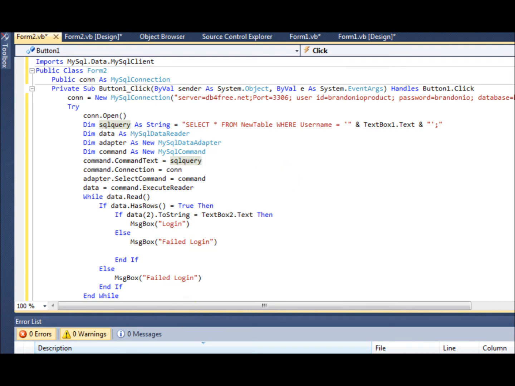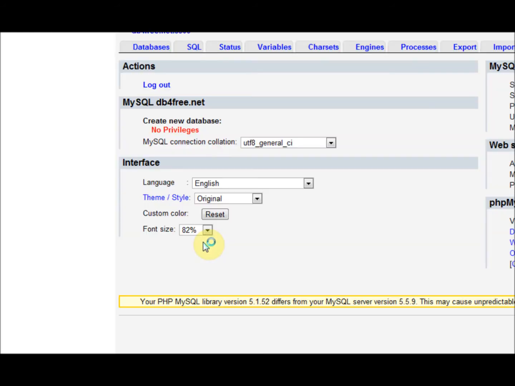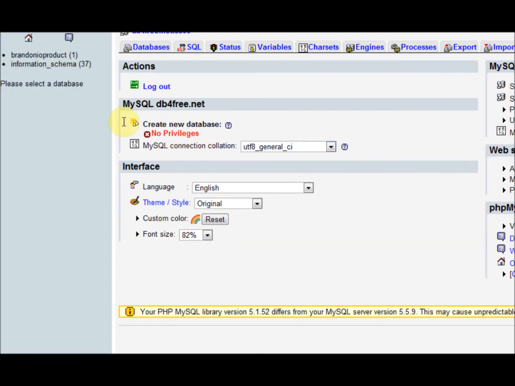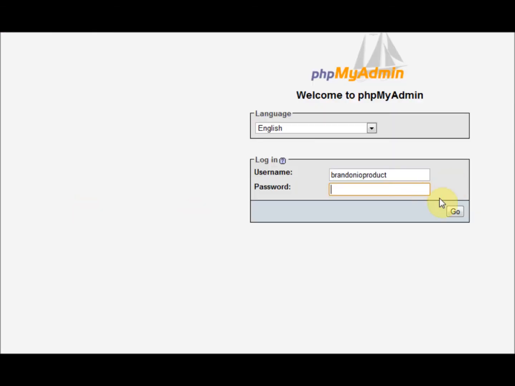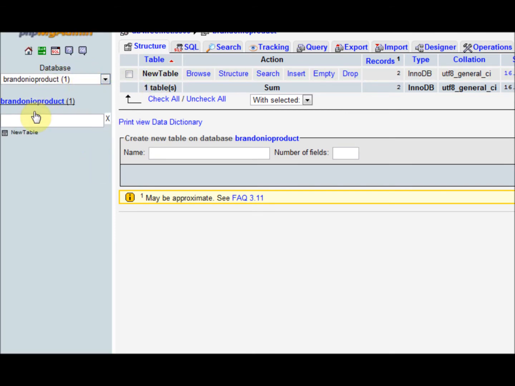So first thing we want to do is actually log into our database, which I'm going to do now. Now you guys better not have messed with it this time. Nice, guys. Thank you.